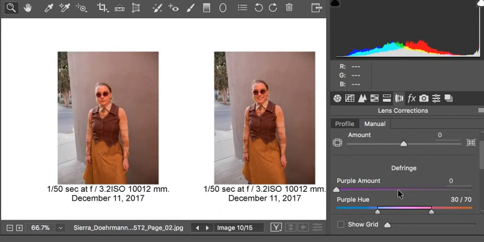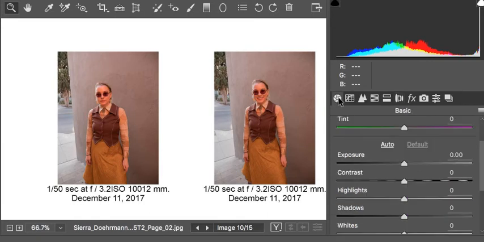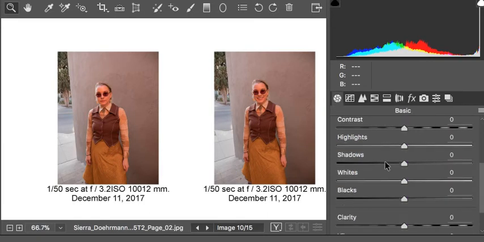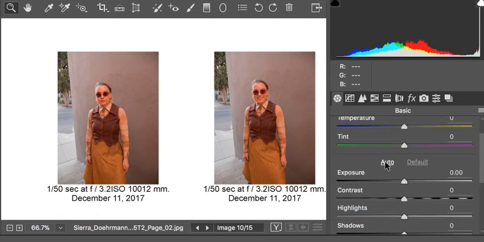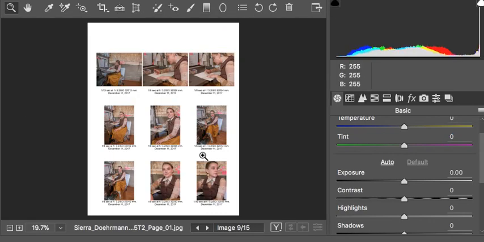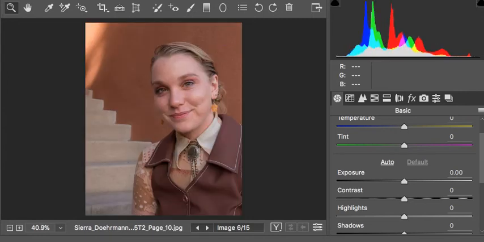You might have to do some corrections on that. But just keeping that in mind, I think you really have some great shots, and I'm sure she's going to love her pictures.